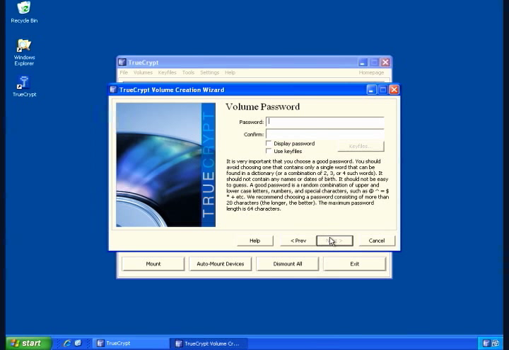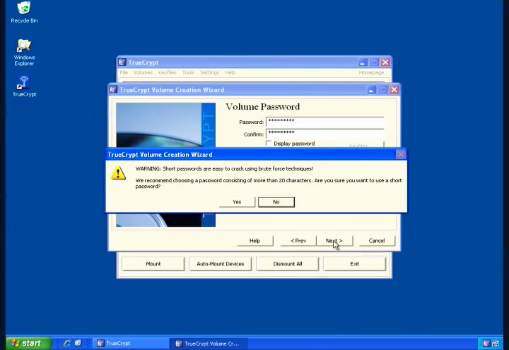The wizard now takes me to a screen into which I will type the password that will allow access to my container. The password should be a secure one, not an easy to break password. The password of a partner, of a child, of a pet, will render the volume easy to hack into. Passwords should be long. In fact, TrueCrypt recommends a password with a length of more than 20 characters and should be made up of a mix of numbers, lowercase letters, uppercase letters, and symbols such as the at sign, the pound sign, the equal sign, etc.